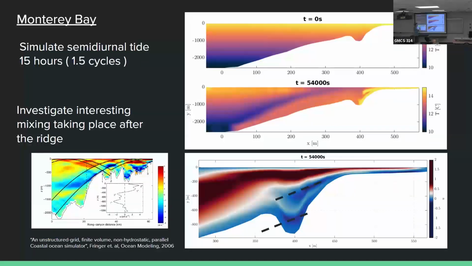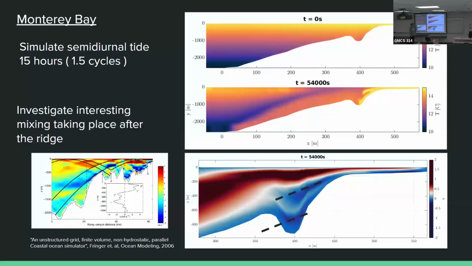So this is a slice. You see, this is a much simpler grid. I had to cut out a lot of the spikes. It's still ongoing stuff, to add all the super detail. So simulate a semi-diurnal tide, so tide pushes in and out twice a day. And as that happens, this cold water is pushed up and then back, and then when it's pushed again, you get some overturning. So you see the warm waters come down, cold waters come up, and then in the little nook, you get this overturning, and you get multi-directional flow inside these little canyons.